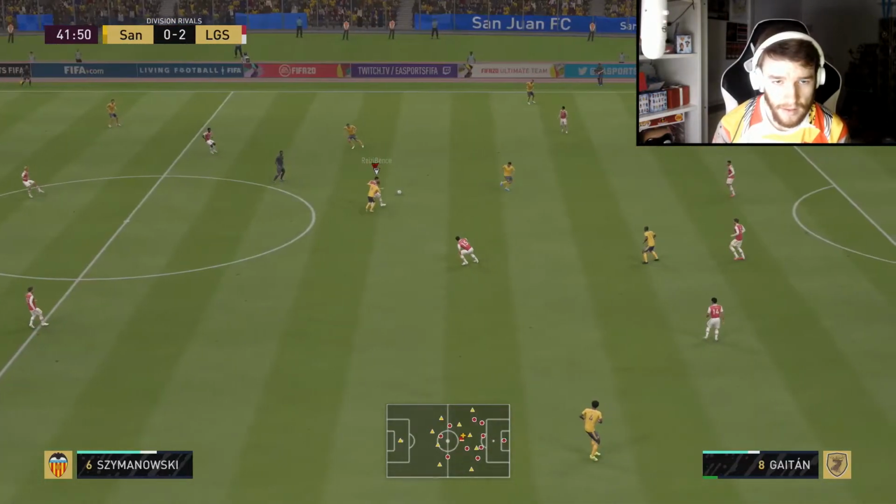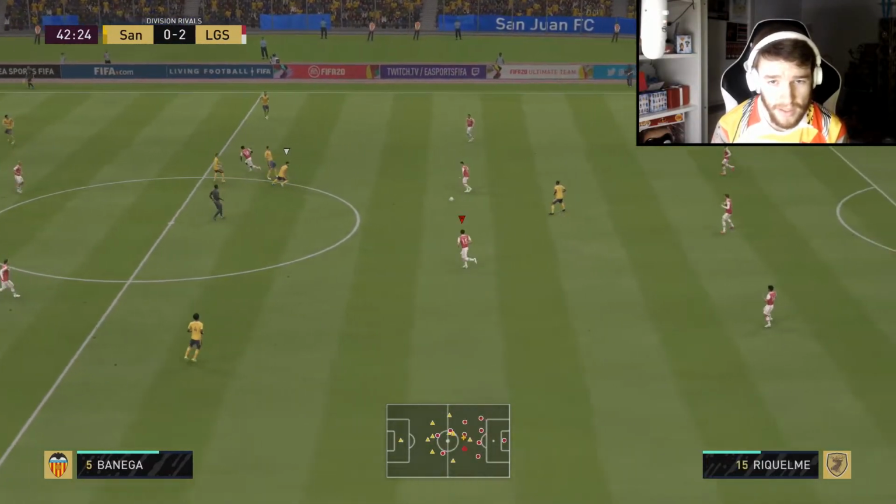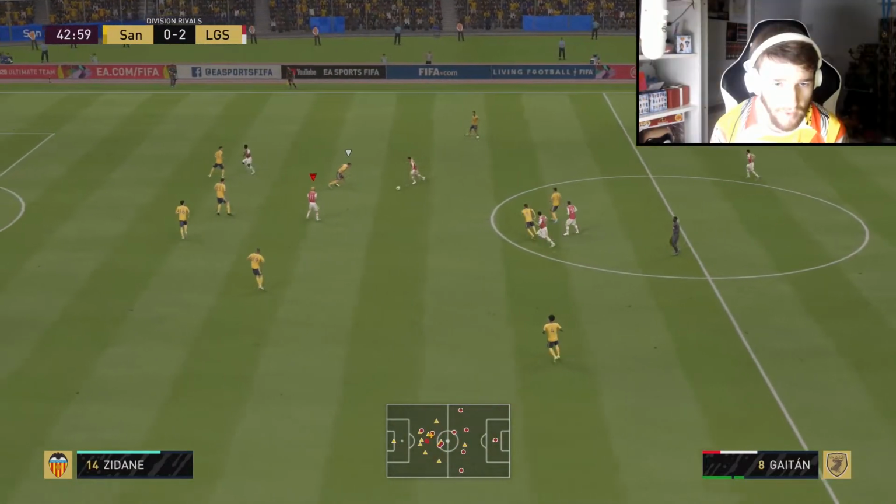That's a big rip. Gaitan wins the ball back for us there. Well, a good bit of strength there. Oh, the pass is a bit dodgy there, to be fair, though. But we continue going forward. We do win it back nicely, so we'll just leave that one down to a little bit of a blip.